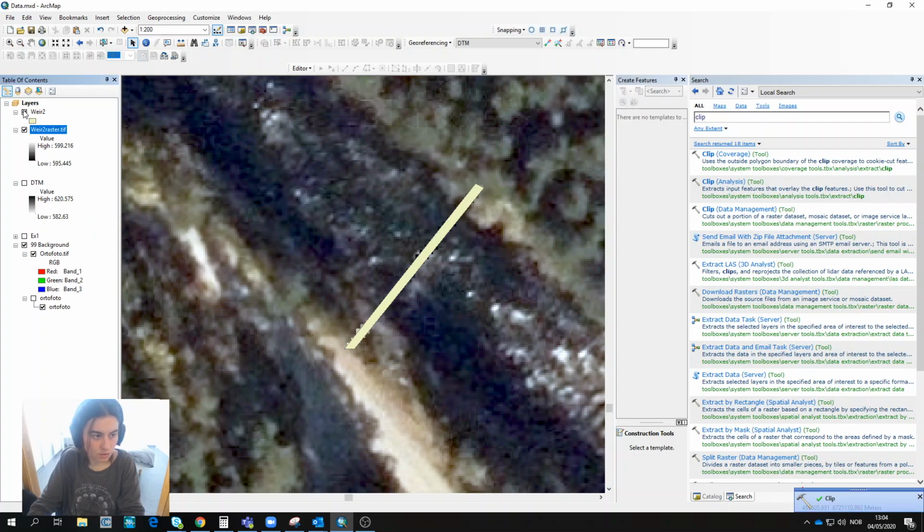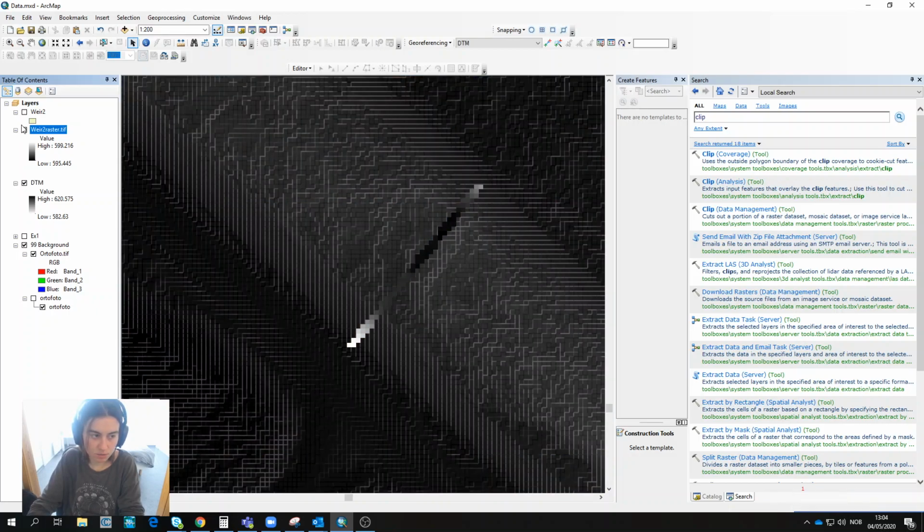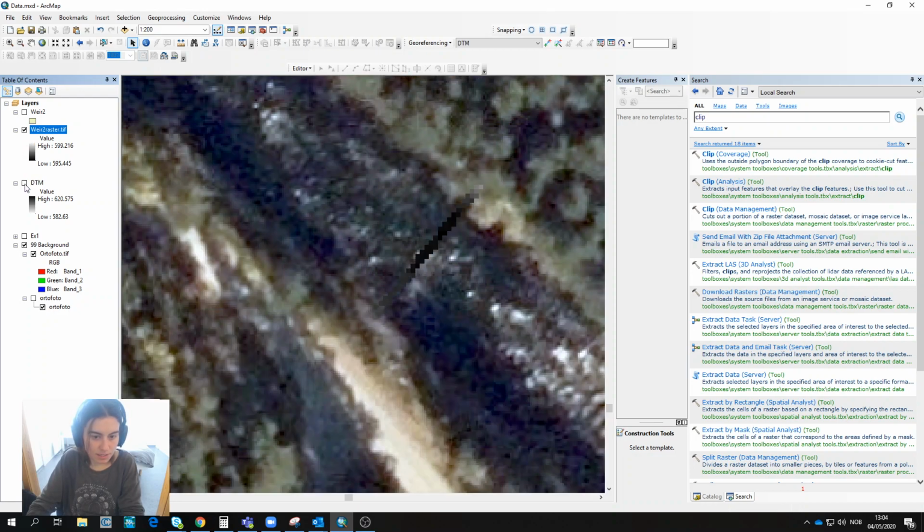Perfect. If I uncheck my shapefile, I can see now I have a raster with just the same information that was there before in the clip. The values are the same, with different colors. I want to modify these values to overlap them later with my DTM. I can see that in this part the weir goes from 595 to 599. Let's say I want to create a weir at the height of 597, for example.